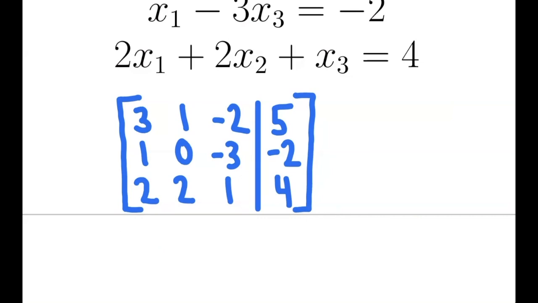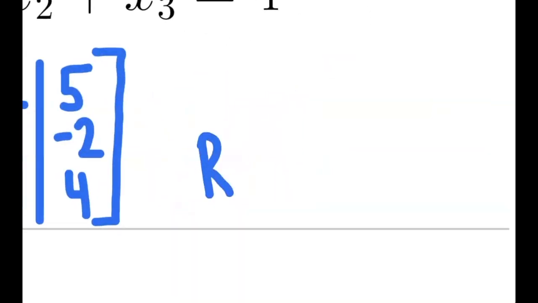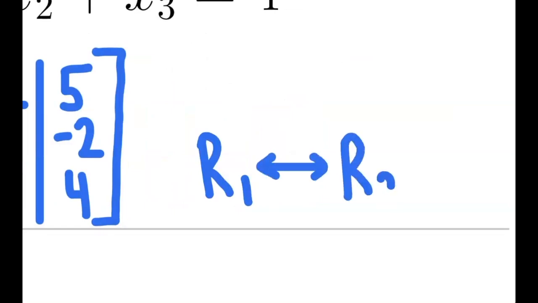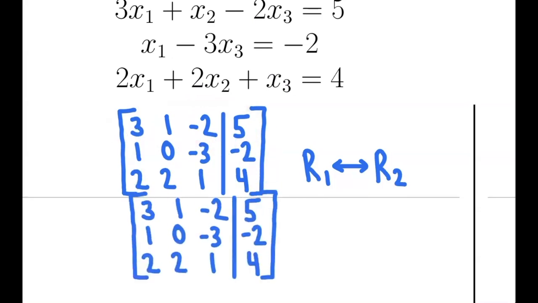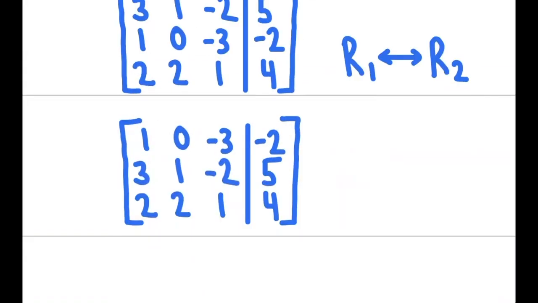Well, I have something even better. I'm going to just swap the first row and the second row. You could do that as well. I highly don't recommend multiplying this row by 1/3 because, like Random Guy said, you're going to get fractions, and we're trying to avoid that. So the easiest thing you can do is just swap the first and the second row. If you swap them, you're going to get this matrix. And you can see now we got a 1 in the upper left-hand corner. So that's all you got to do.